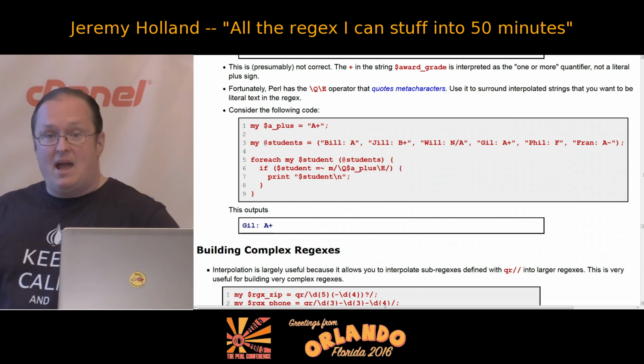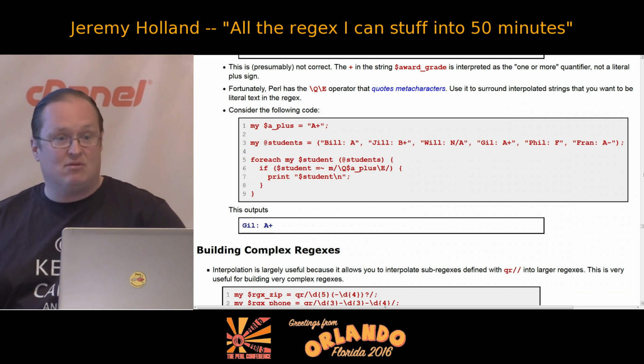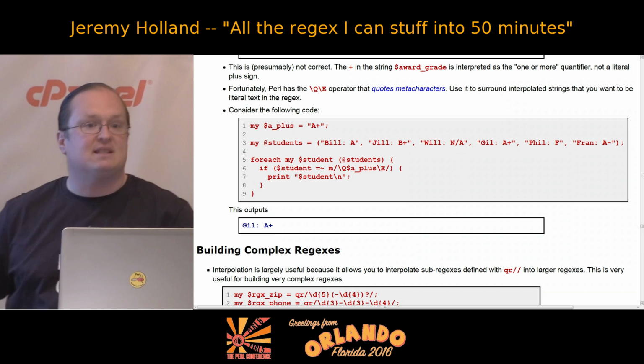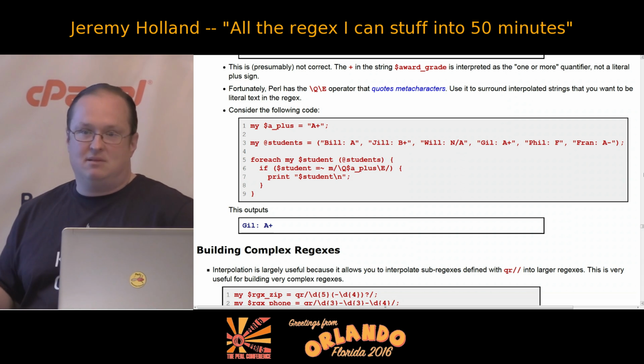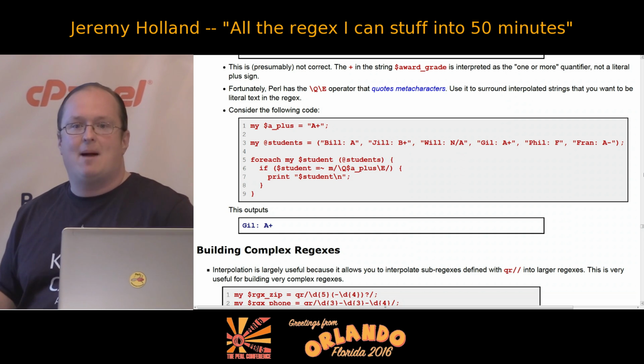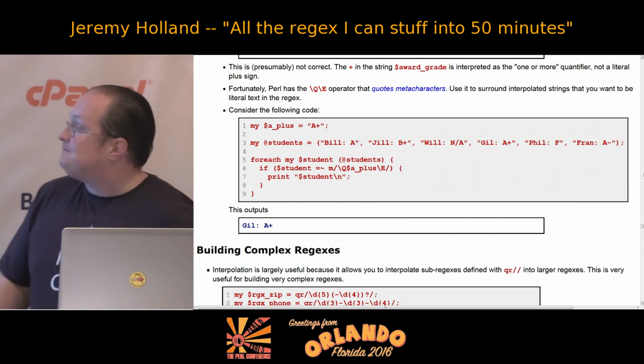So a regex, when you match it, may have certain parts of it be $1 and $2, and then you interpolate it into a regex with other parentheses to the left, and suddenly those parentheses have different numbers. So be aware of that. Obviously, named captures get around that problem. I don't know what happens if you interpolate a regex with named captures into another regex that has the same names for captures. Don't do that.